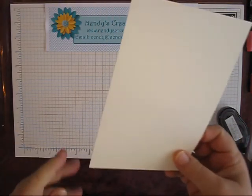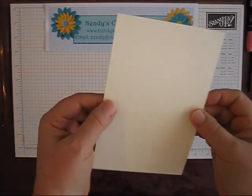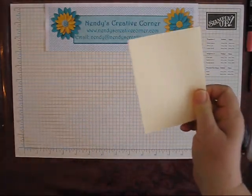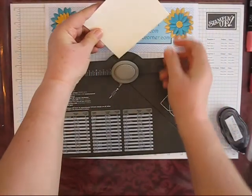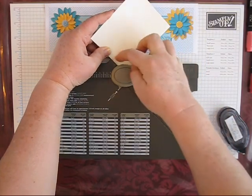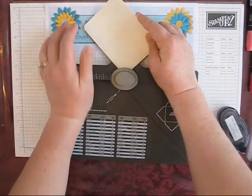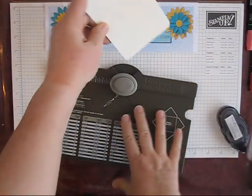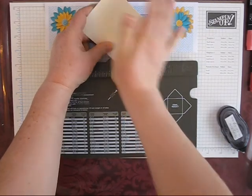Okay, let's start our little card. I have a 4.5 by 7 piece of cardstock scored at 3.5, and I'm going to punch around all the corners with our envelope punch board. Make sure and stick it so it's secure against both of the sides right here, and punch. That one didn't turn out quite right. Must have wiggled it. There we go.